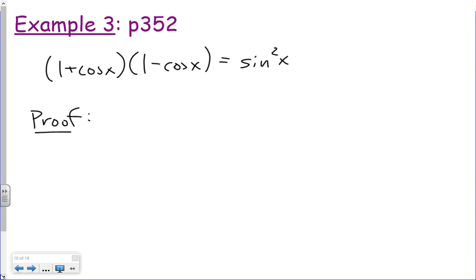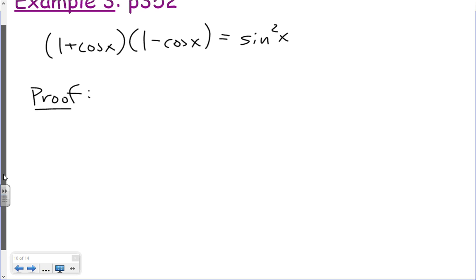Now, the first thing you have to do, as we just noted on the previous slide, is decide whether you're going to start with the left side or the right side and then work your way towards the other side. We're not going to start out by writing down both of these once I write down proof. So it looks like the left side, I think we could all agree, is the more complicated side, and that's the technique or the guideline they suggested: start with what looks like the more complicated side.